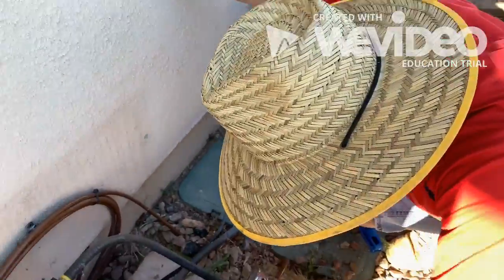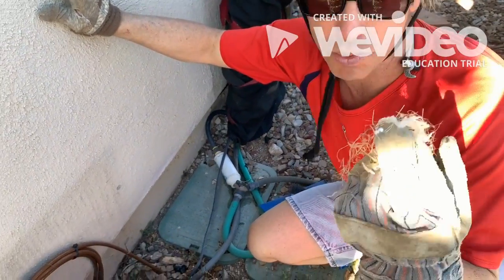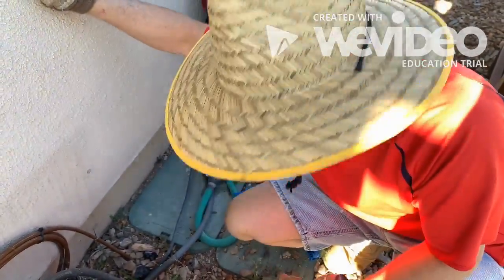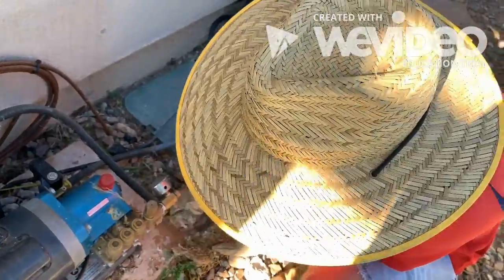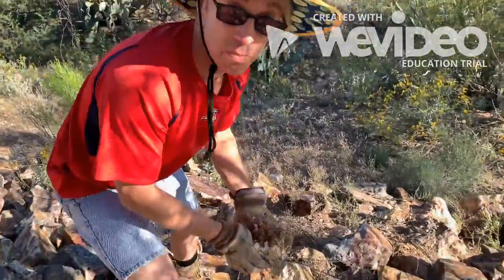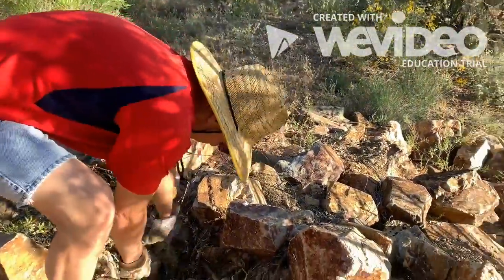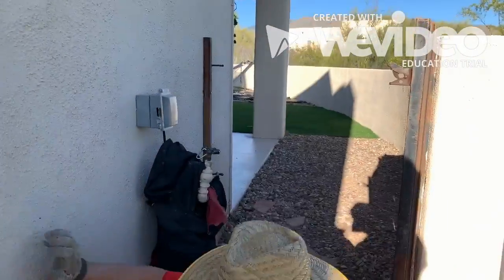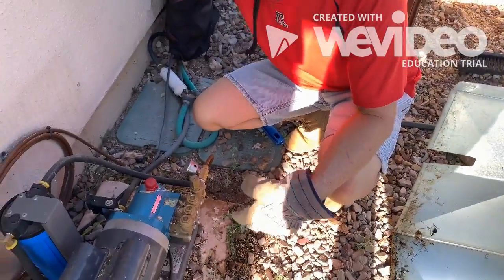The next thing we notice in this pack rat nest is their bed — they used some old furniture or mattress material. This is probably why one of the cushions in my lawn furniture has been ripped apart. Pack rats have been taking that for their bed; they use really soft material. We're going to gently move their bed — just like a custom mattress order — and give them all of their stuff, letting them move just a little bit down the street. All the cholla on their front door, they can fetch that themselves. And the rat poop — I'll clean that up.